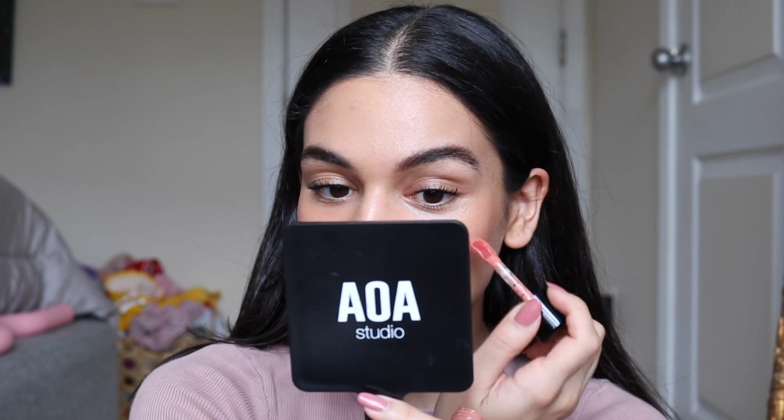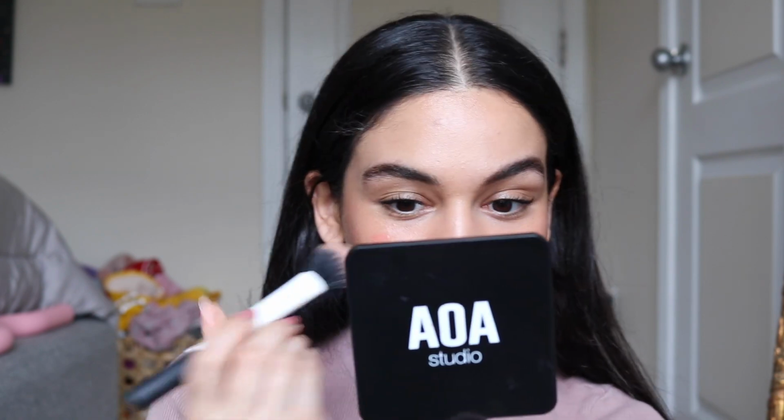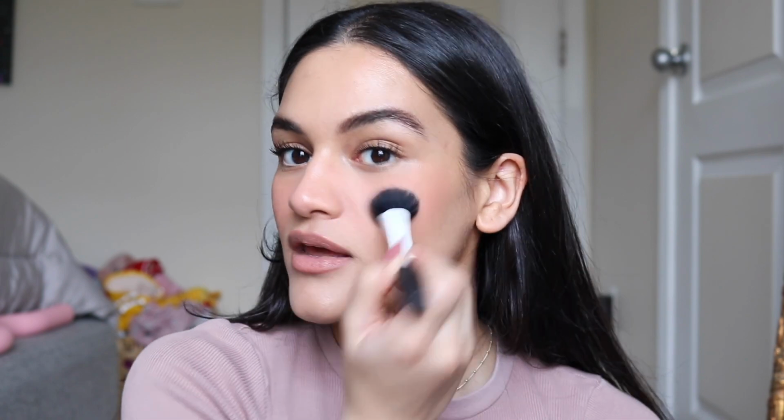I am going to set my skin. I think I might add just a little bit more blush because it has muted down so much. And I'm a blush girl. I love my blush, so I'm just going to add a little bit more. I also feel like the dewy combination of the tinted moisturizer and the bronzer has the bronzer fading a little bit faster, but the bronzer is totally fine with other products. The blush fades with any product that I use it with. I am going to set my skin with the Milk Makeup Hydra Grip setting spray.